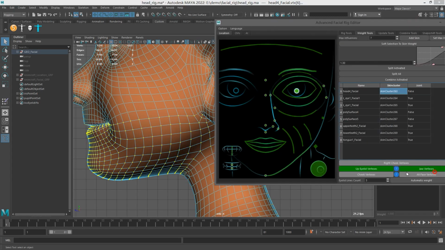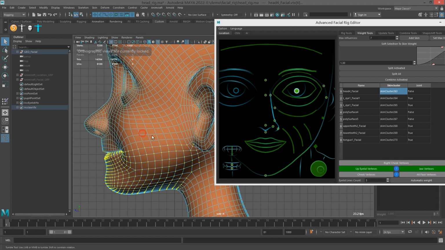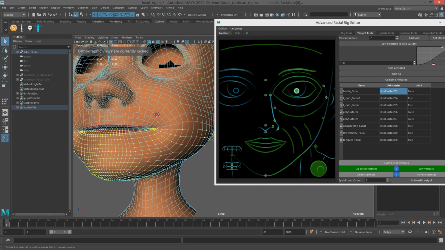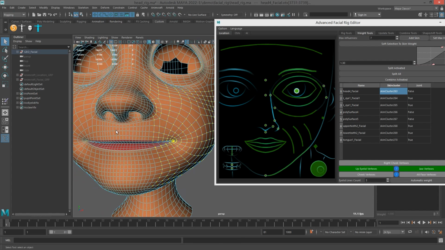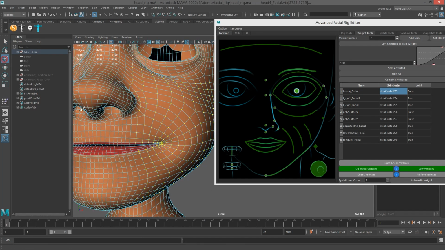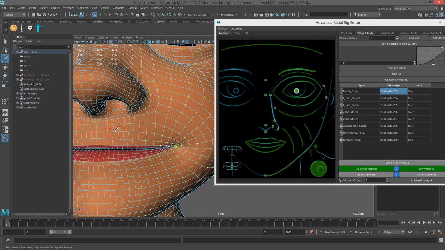Then, for the cheek area, let's select a vertex on the cheek and expand it. Alright. Let's add to a part, then for the remaining areas we need to use this brush tool. Hold Shift to add selection and select all these points.